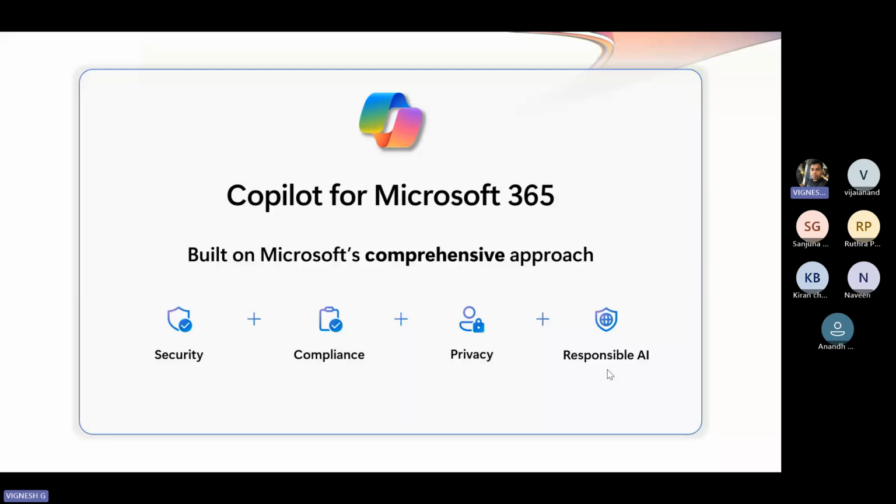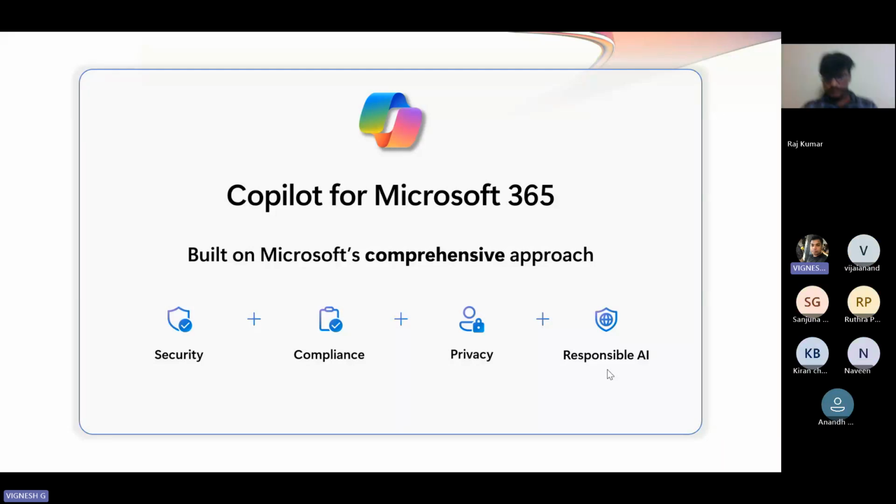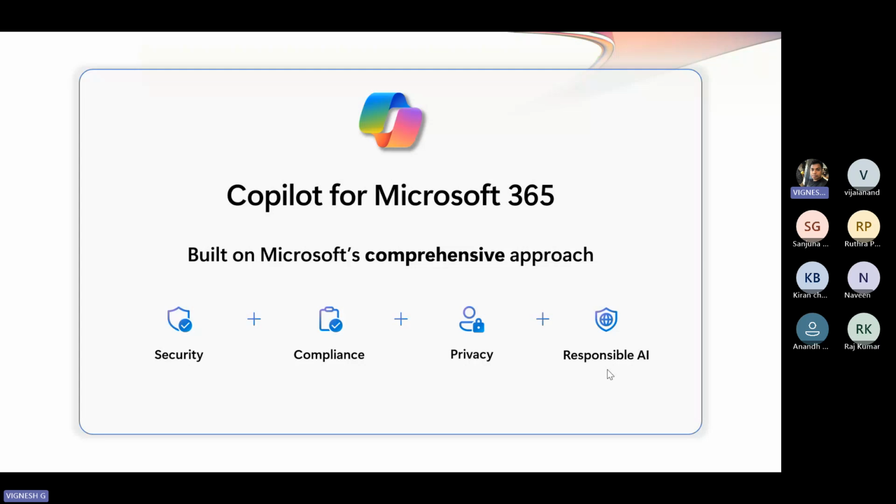And always rest assured that this is just another service, like let's say SharePoint Online or Exchange Online or OneDrive for Business or whatever, right? So the security, compliance, and privacy principles which Microsoft has always promised apply for Copilot for Microsoft 365 as well, right? In addition to that, we also have the responsible AI principles, which is where we talk about the proper usage of AI. There are I think some 5 to 6 points about this. Those points are taken into consideration when Copilot for Microsoft 365 generates the results. We'll talk in detail about this.